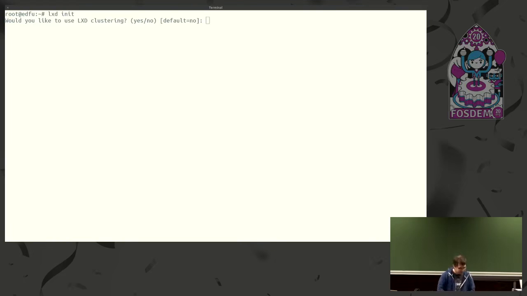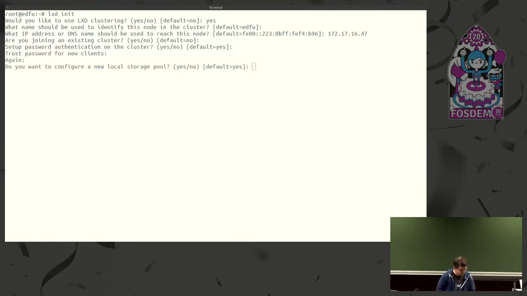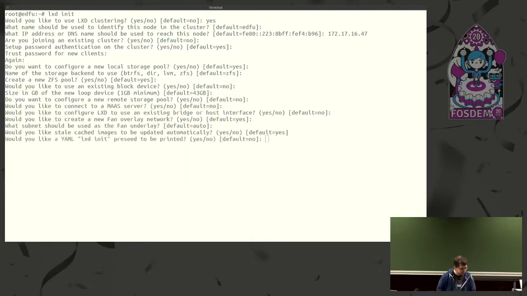So because I've got two systems, I might as well create a cluster. It's so easy, why not? So we'll just create one. I just need to enter its own IP, just this one. We're not joining an existing cluster, we're creating one. Choose a password. Storage would be nice, so I can let it pick whatever it wants. ZFS is what it prefers on this one. Default size is okay, and the rest should be mostly fine out of the box.